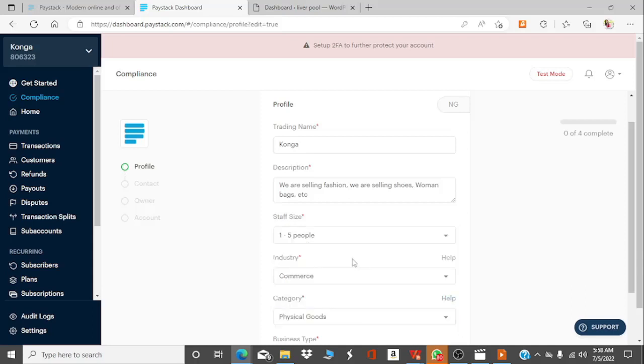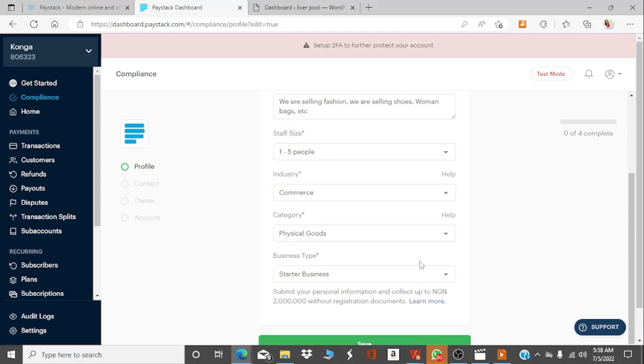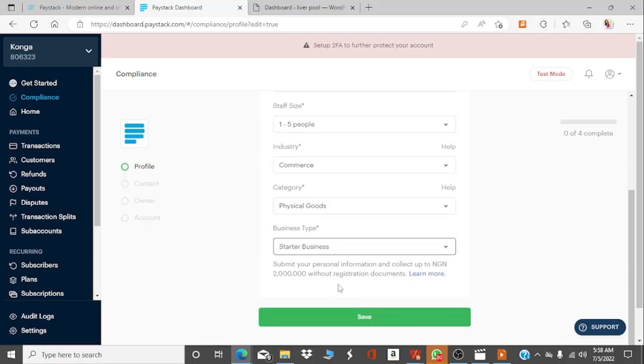Let us proceed. Then business type: is it a registered or starter business? You select starter if your business is yet to be registered. Reading this information is very important. Submit your personal information and collect up to 2 million naira without registration.